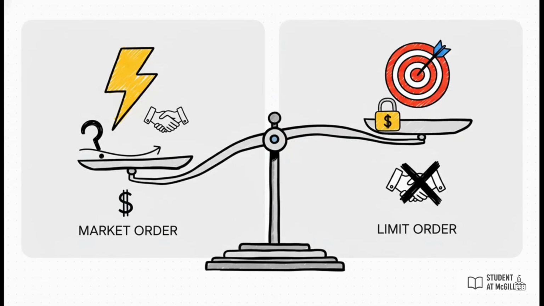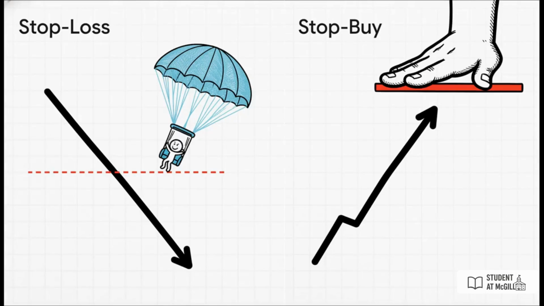And this right here, this just sums it all up perfectly. It's the fundamental choice you make every single time you trade. Do you want to guarantee you get the stock, no matter the exact cost? That's a market order. Or do you want to guarantee the price, even if it means you might miss out on the trade completely? That's a limit order. Execution versus price.